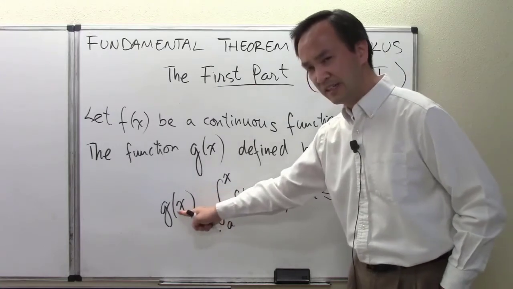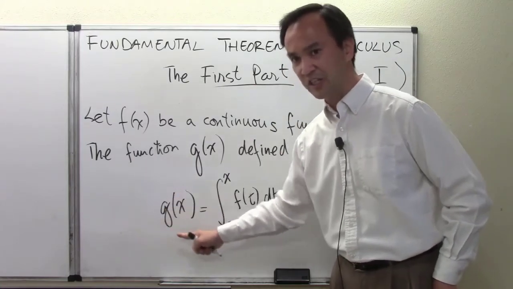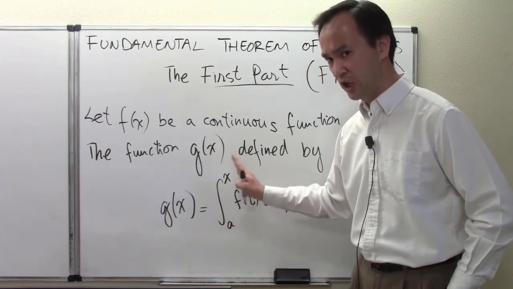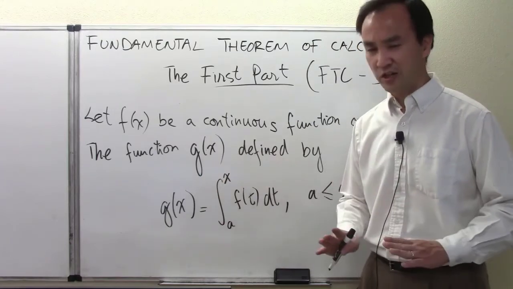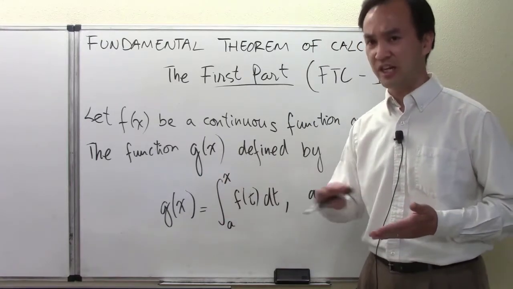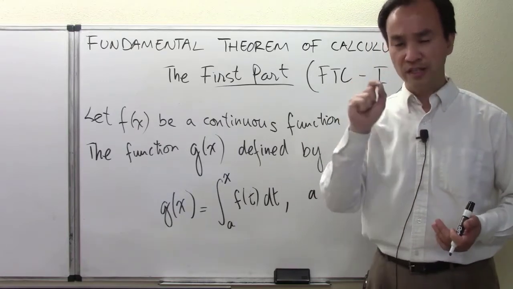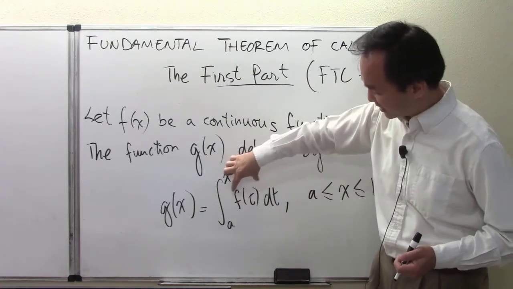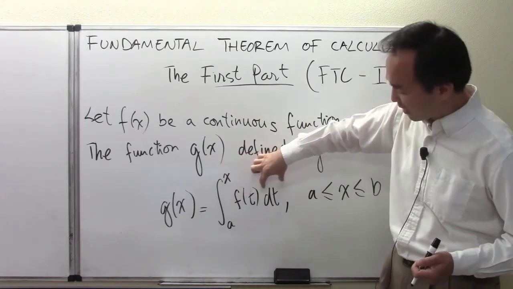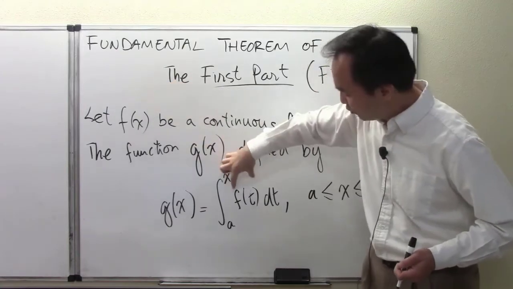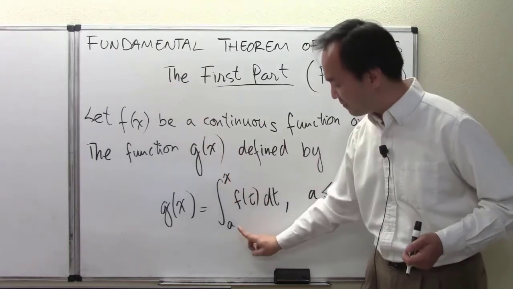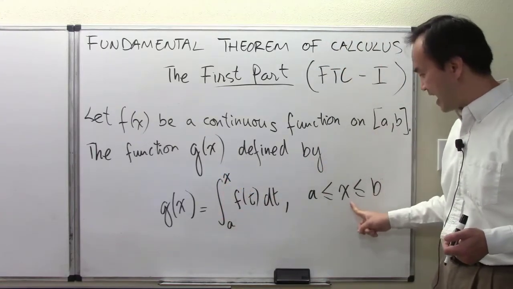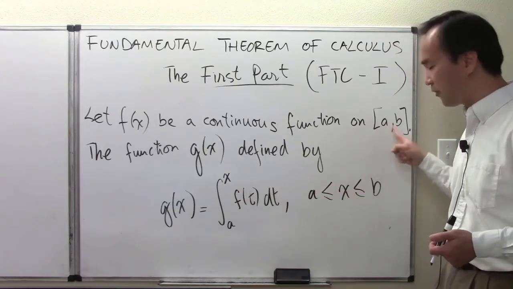G of x is defined as a function that comes after an accumulation. At this point, you've got to start letting that idea become fluent in your understanding. A definite integral is accumulation. What are we accumulating? We are accumulating stripes, the striped areas that come from stripes multiplied with thickness dt on your function f of x. We are accumulating all of those stripes from a to x. Okay, a is that fixed point, and x is just some point inside of your interval from a to b.